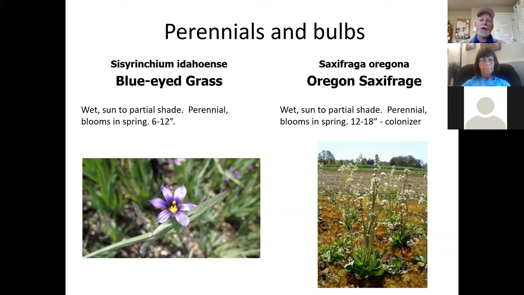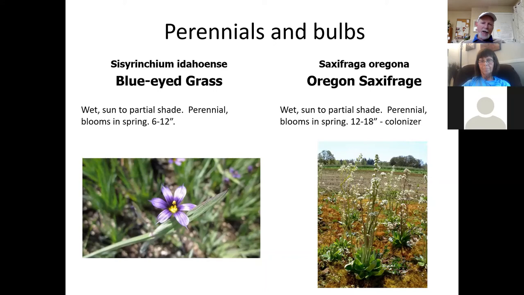Oregon saxifrage is a plant that's all over the place out here on the valley floor, and you probably never see it because it's in bloom while the wet prairies are still too wet to walk on. A very wetland plant. Flower spikes are 12 to 18 inches, usually very pale pink fading to white — quite a good show when massed together. By the time the prairie is dry enough to walk on, the flowers are beginning to die down, leaving just a basal rosette of green oblong leaves not readily distinguished from surrounding flora. Also a good pond plant or stream-side plant. They colonize and create fairly substantial colonies over time from root system spread and also from reseeding.